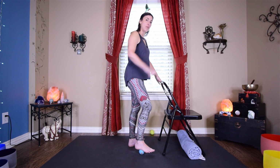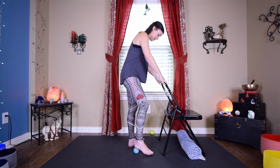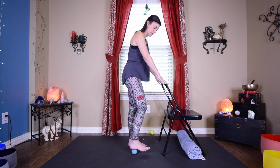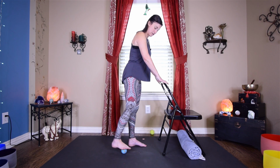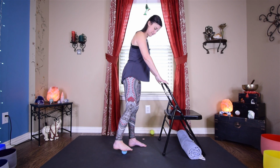And then we're going to go all the way from what I call stem to stern, which is toes to heels. So we have our heel down already here, and we're going to turn the foot a little bit inward and the knee a little bit inward because we're going to hit that inner ligament. So rolling to the inside edge, back and forth, all the way from the heel of the foot to the ball of the foot. This is where the chair often comes in handy.